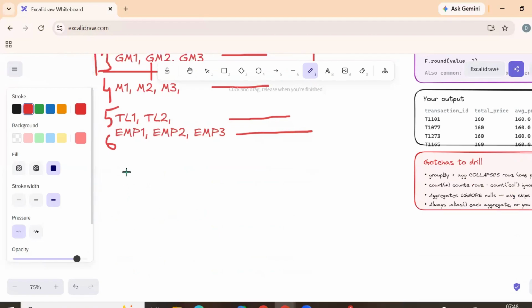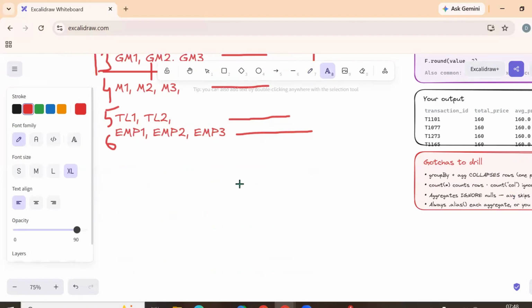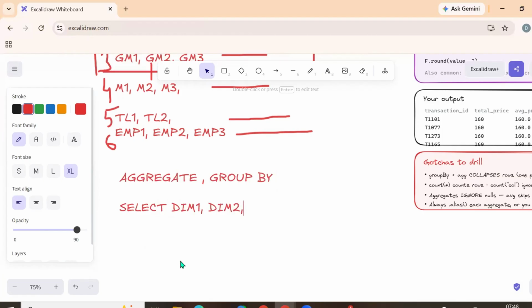And group by comes in combination with aggregate functions. Always remember that when we use an aggregate function, it is important to use the group by clause. In SQL, when we select the columns, dimension 1, dimension 2, sum of sales, from table, what do we need to do here?